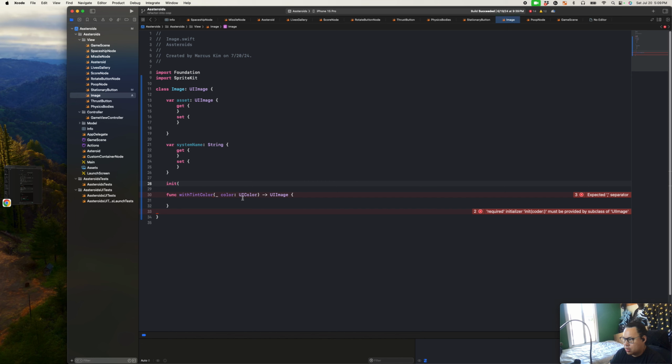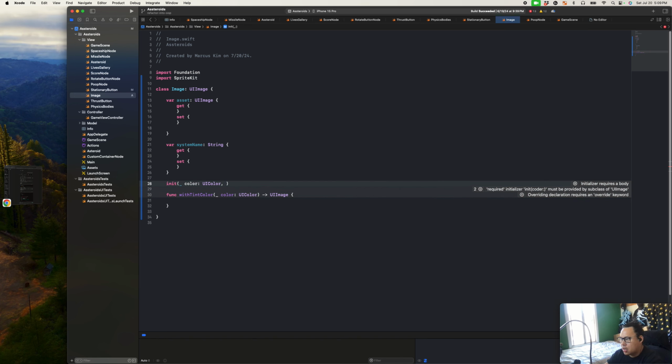So UI image accepts a UI color. So we're going to say color equals UI color.